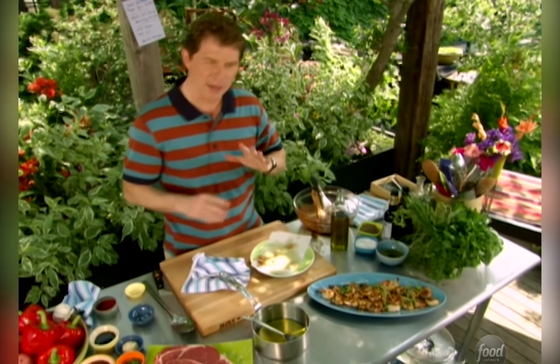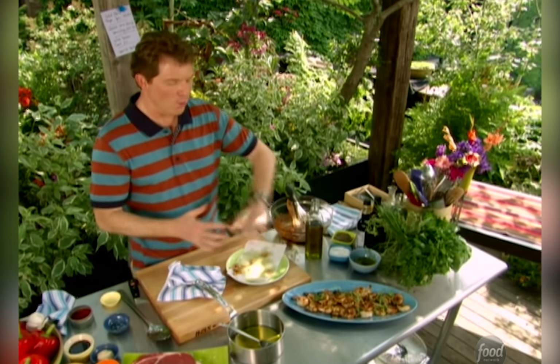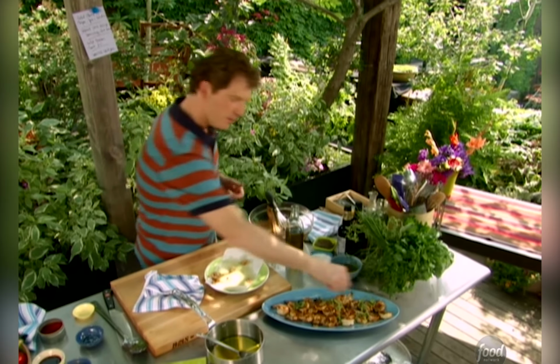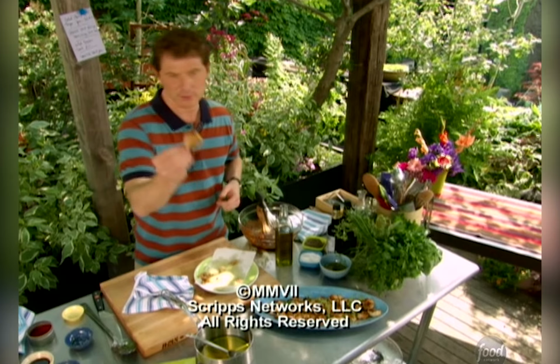And don't forget, you want a little nice crusty bread to go, because when all the shrimp are gone, there's gonna be some of that garlic oil on the bottom, and you just wanna sort of hook it up with the bread or a shrimp.